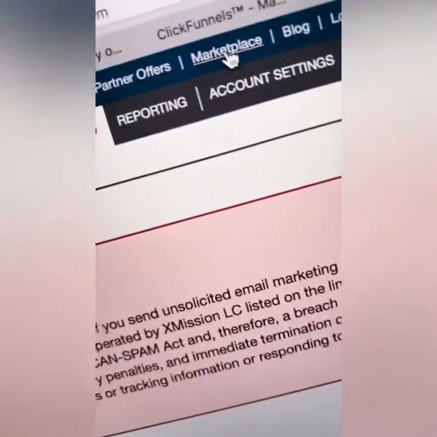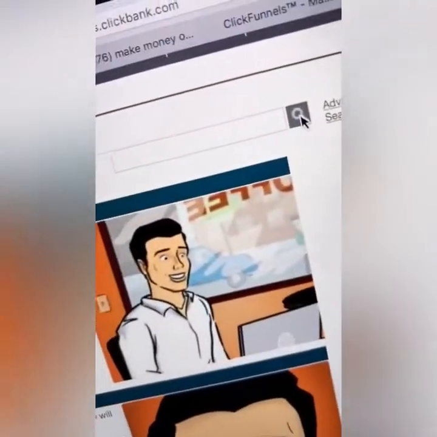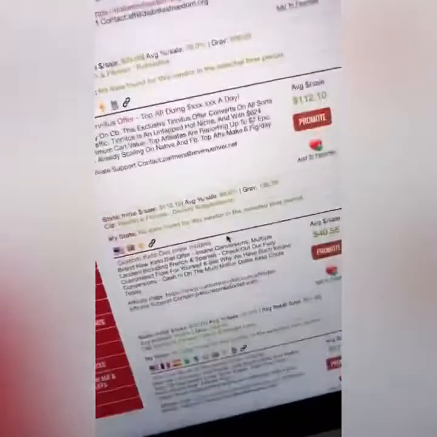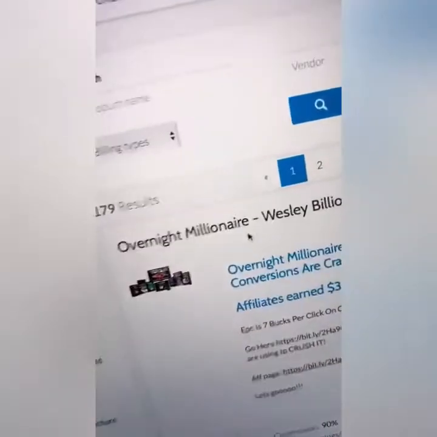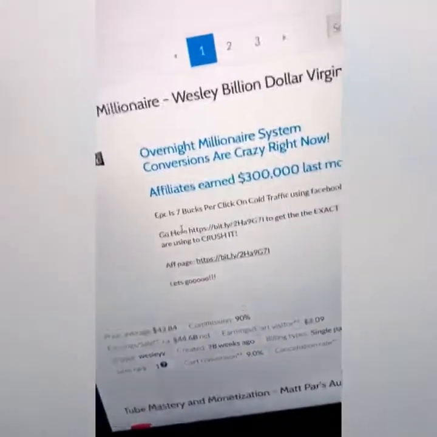So listen, that's what you want to do. It's other people's ideas. I'm going to speed up here, I've got about 2 minutes left. You go to Marketplace, right? You click this button right here because you want to see all the products. Now understand this. What you want to do is only look at and focus your energy on products on the first page of ClickBank, if you're using that platform. If you're using Digital Store, all you do is go to Marketplace. You only want to focus on products that are on the first page, because these are the products that you're going to model.